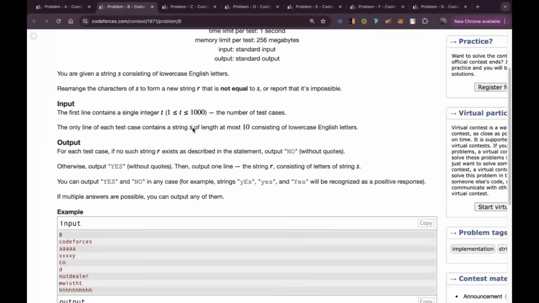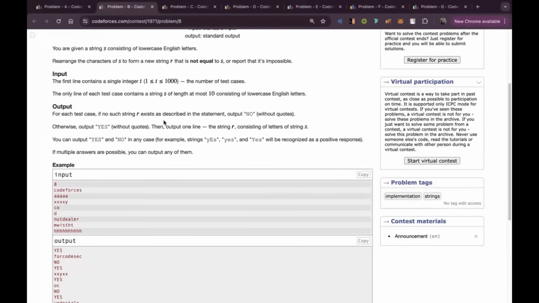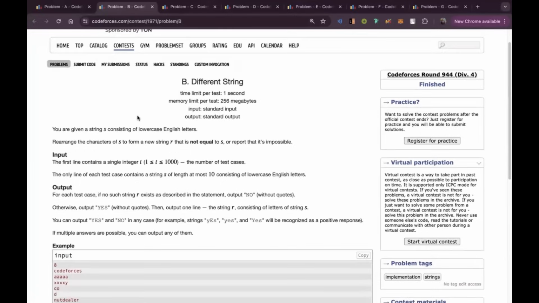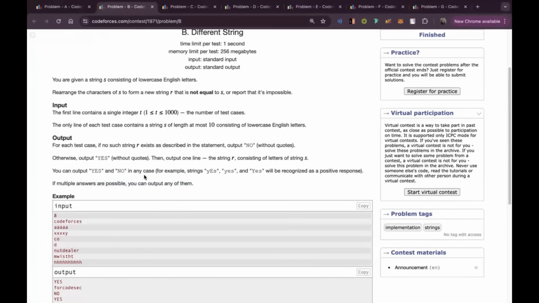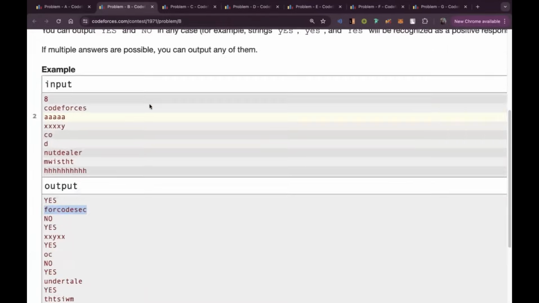For all those who are new out there, these are some things you can look into while reading the problem: the constraints and how the output should look. The line about having multiple answers is most of the time hidden in the output section. So if you think there will be only one answer but there might be multiple, you can look for this sentence. If it's written, you know that multiple answers are possible. That means not only this answer is possible, you can make some answer of your own.